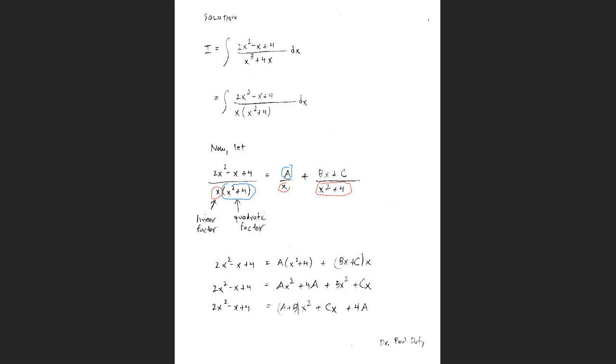So like for the second fraction, you see there's an x squared plus 4 in the denominator. Well, that means the numerator would have a linear expression, b times x plus c, because that's of degree 1. And degree 1 is 1 degree less than the quadratic factor in the bottom. Okay, so that's how we would expand this.